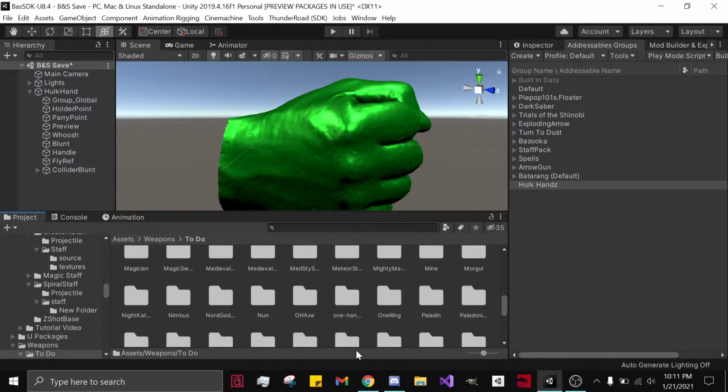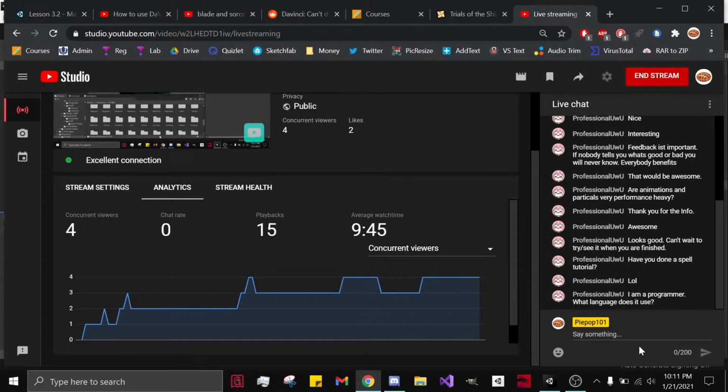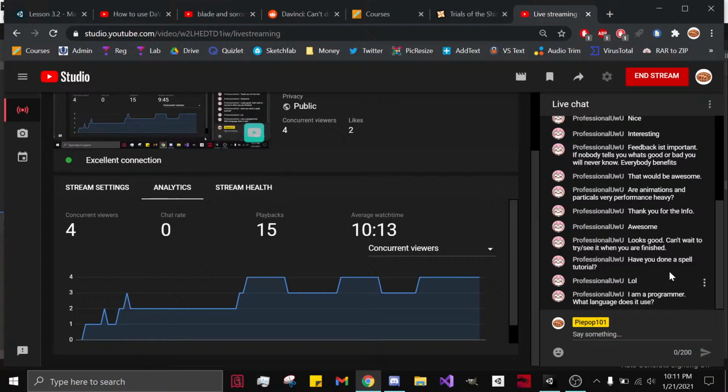Oh, cool. Rob just sent me an animation script. I don't know what its purpose is, but I will take it. You're a programmer? Really? It uses C#. I believe Unity uses Java too, but for Blade and Sorcery specifically, C#.